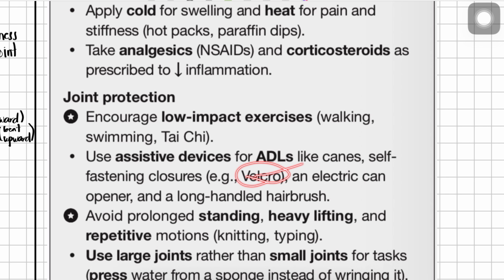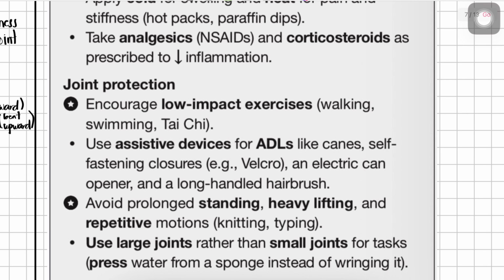Si Velcro, guys, yan yung ganun, yung detachable na ganun, nag-insert. For example, dun sa polo ni patient, guys, instead of botones yung nandun, Velcro na lang. Parang yung ganun, yung itsura niya, yung detachable, yung hahatakin mo lang, na-attach lang siya, then hatakin mo lang siya, madedetach na siya. That's the Velcro na tinatawag. Kasi kapag may botones pa yung damit ni patient, guys, then gagamitin niya pa yung hands niya. Di ba nga kay rheumatoid arthritis, guys, ang naapektuhan are the small joints.